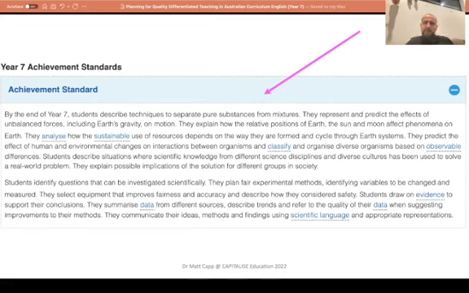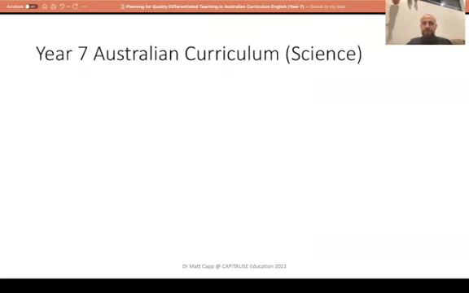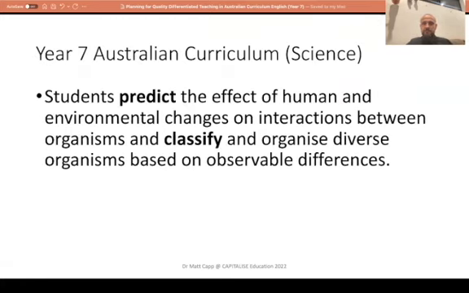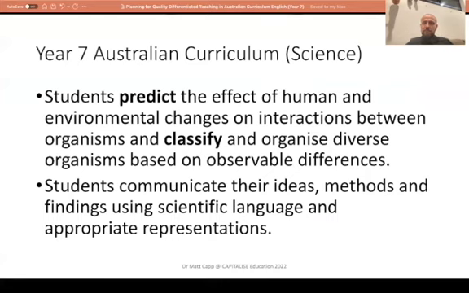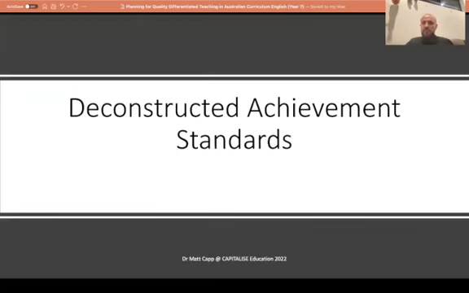So I've looked at the Australian Curriculum achievement standards, thinking about my content descriptors, and I've identified 2 achievement standards that I'm going to get students to demonstrate evidence of learning against. Once I've identified those achievement standards, I need to start to deconstruct them to work out what it is essentially that the students need to provide evidence of learning against. There is a risk that there's a barrier to the learning process if we add things to these achievement standards that aren't explicitly there. To deconstruct them, we need to follow a number of steps.